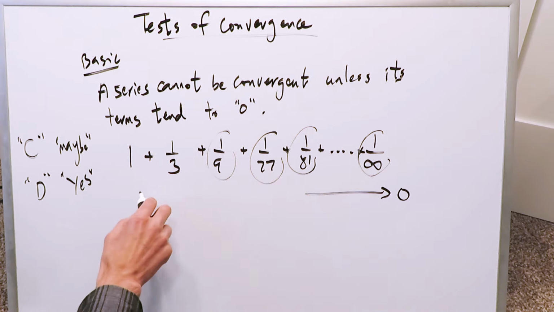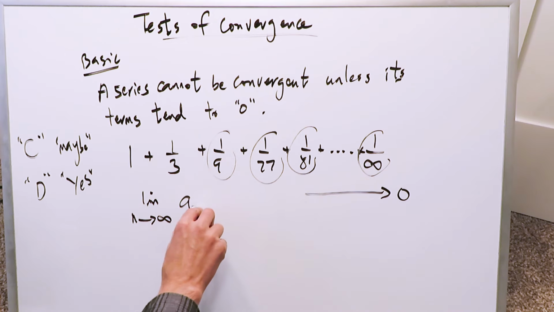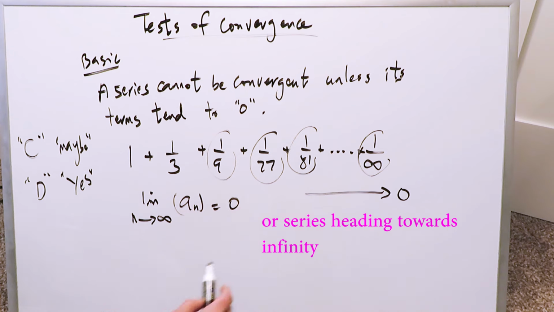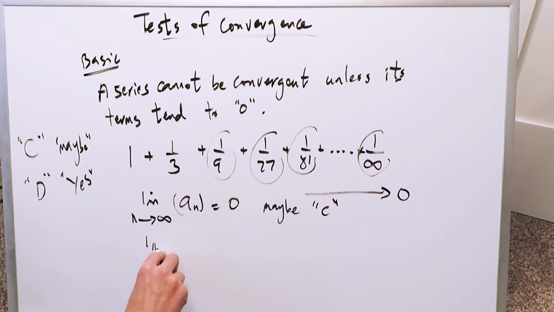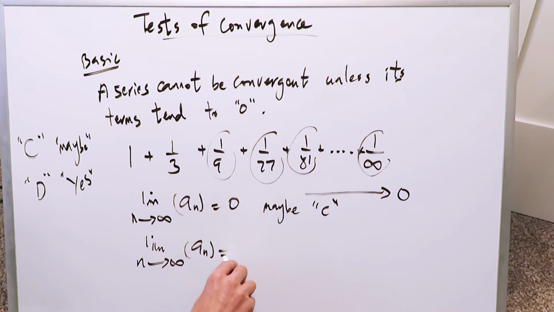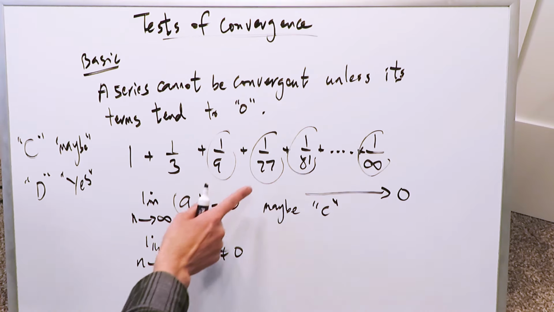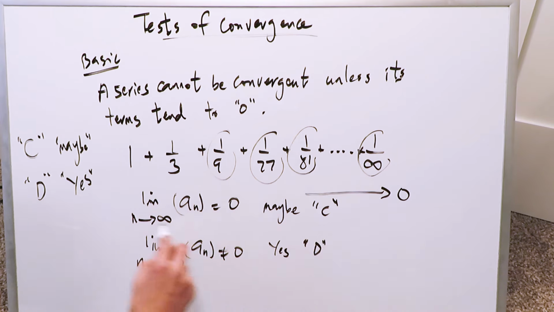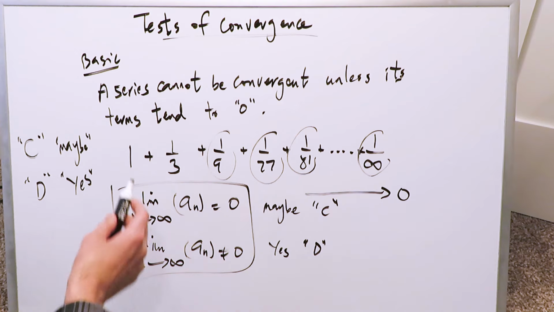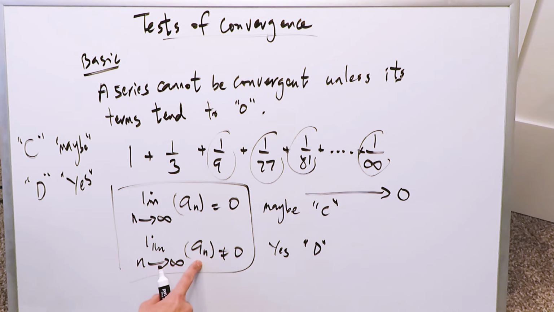You want to look at this in a short-term way as this. In terms of a limit as n approaches infinity, whatever the last term is, if it equals zero, you can say maybe we have convergence. If you have the situation where the limit as n approaches infinity of these last few terms, or the last term, is not equal to zero, or your series is getting progressively larger in mathematical value and you're not tending towards zero, then you know for sure we have divergence. And that's how, in a very basic nutshell, you can look at this basic test of convergence. If this is seen, then maybe you have convergence, but if this is playing out, then for sure you have divergence.